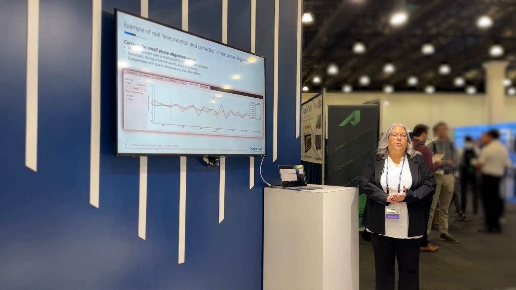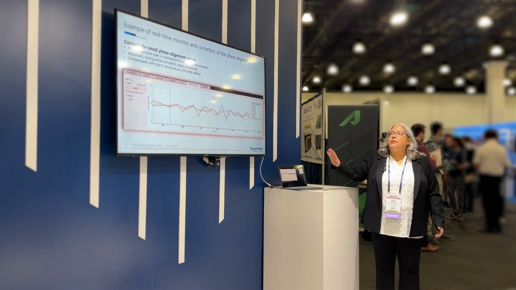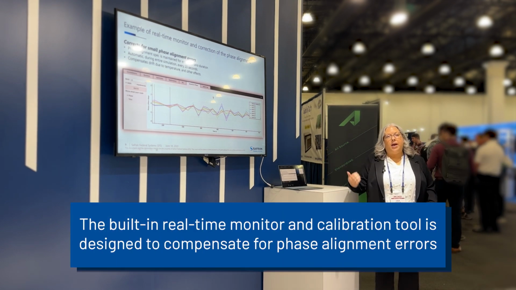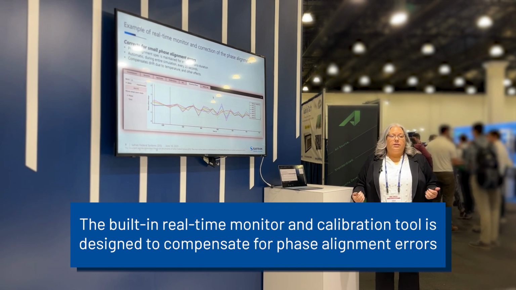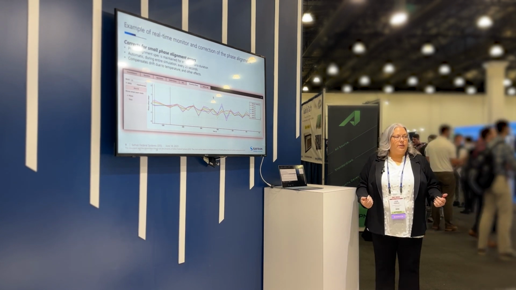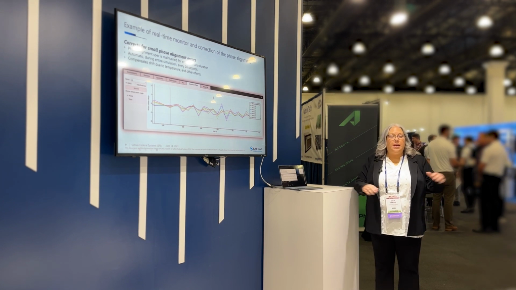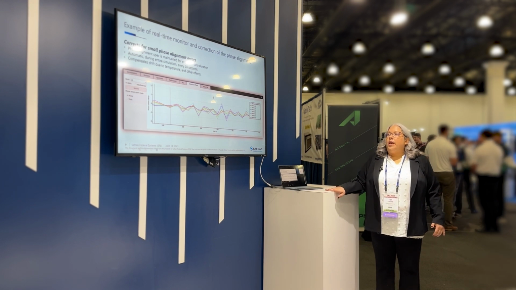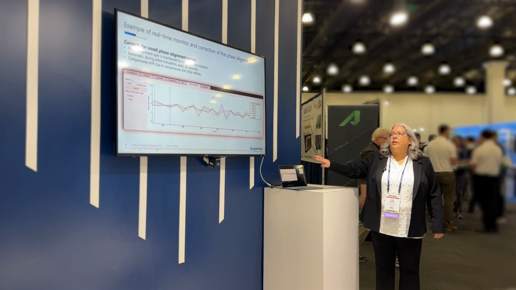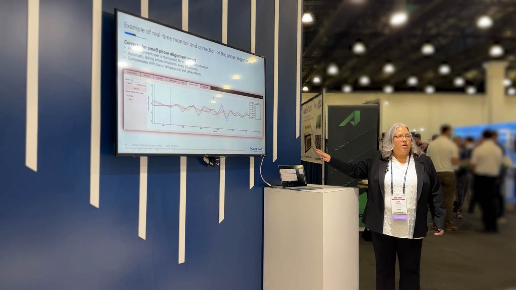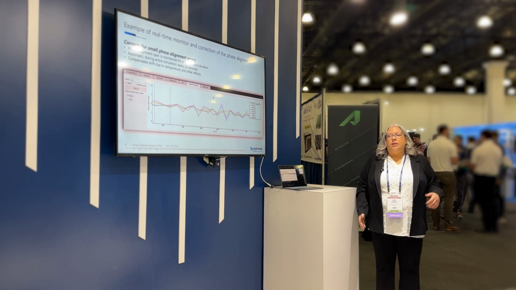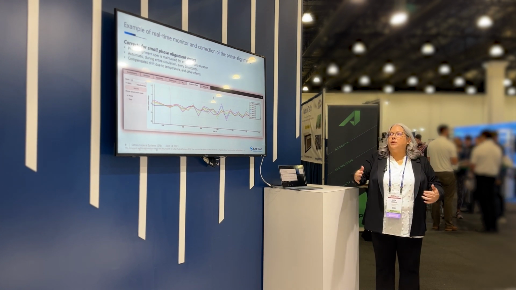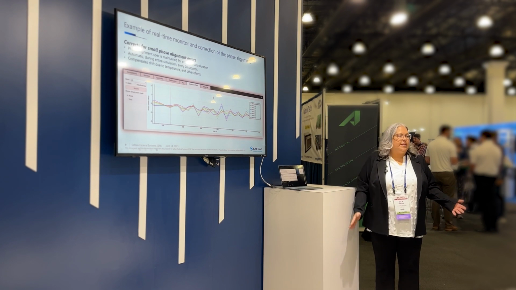One thing that we implemented in Wavefront 1.0 was the real-time monitoring and correction. So in real time, we're taking a feedback into the system to say, okay, do we need to adjust the phase alignment of these signals? How far have they gone out? And we want to keep them within a range so we can make corrections for them in real time. When we do that, we're really focusing here on the longer term alignment. So this is alignment of the phase of each signal to each other in longer measurements. Like here, say we do the correction every 20 seconds.